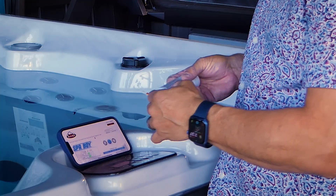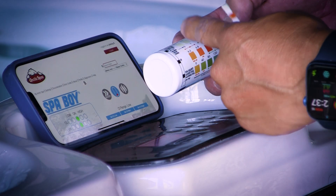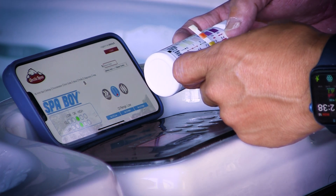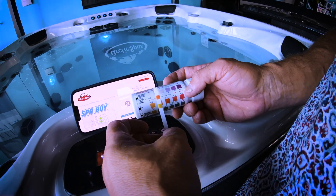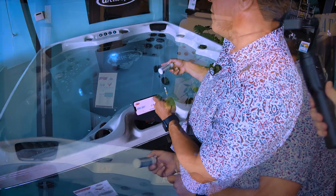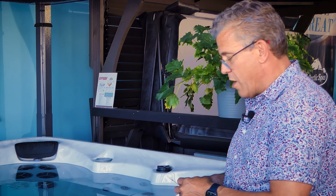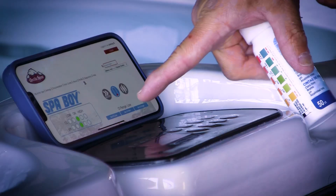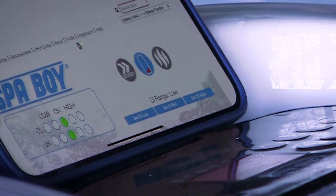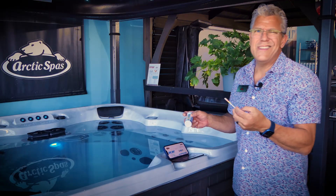The first thing you'll notice is when you look at this, it's actually only showing about 0.5 parts per million. A lot of times people think that's really low and they need to add some sanitizer. But the truth is, the amount of sanitizer you need with the Spa Boy system is often from 0.5 to 1.5 ppm. This spa is set for a chlorine range of low, so that's why it's in that 0.5 range — that's the bottom of that range, and that's why the strip doesn't seem to show.